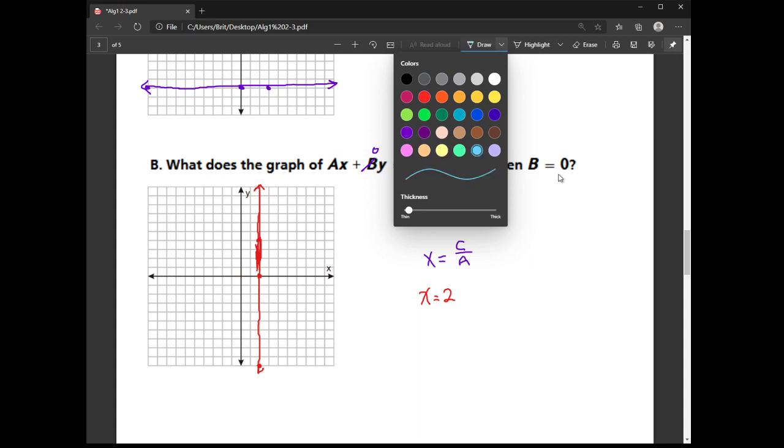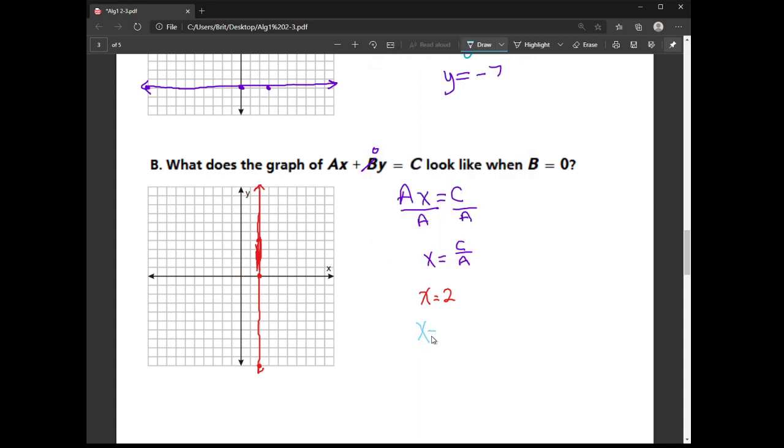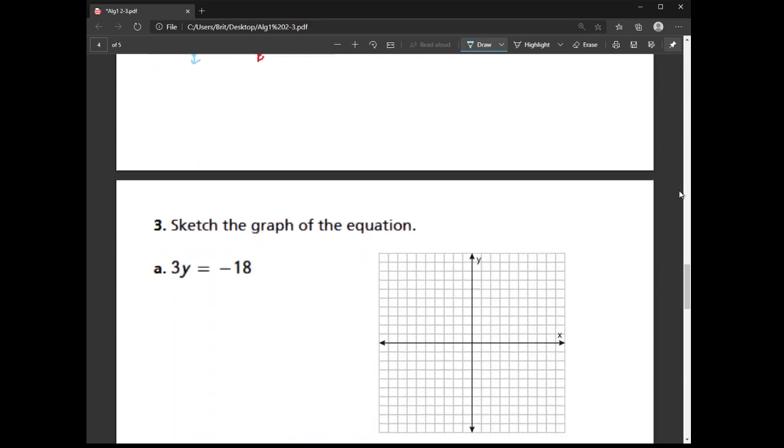And I could try it with other stuff too. If I have x equals -5, when y is 0, x is -5. When y is 10, x is -5. When y is -10, x is -5. It doesn't matter. You can pick whatever y values you want. Y is 6 million, x is -5. And there you have it. You have vertical lines from it. So let's take a look at some of the equations they might give you.